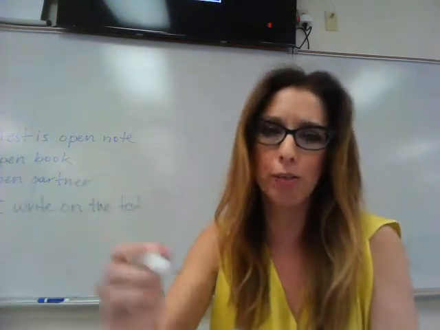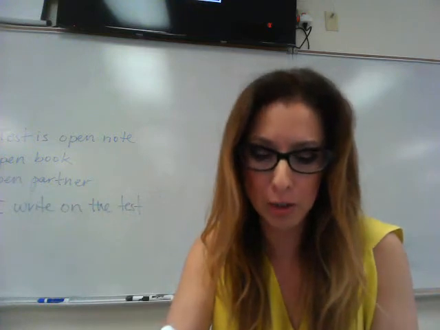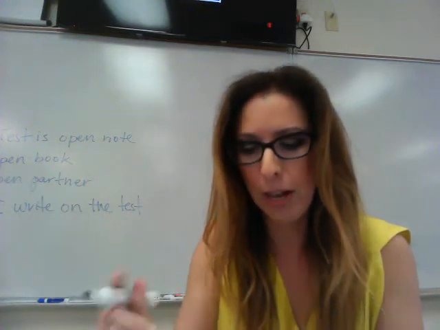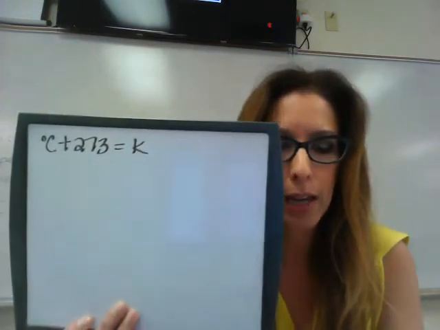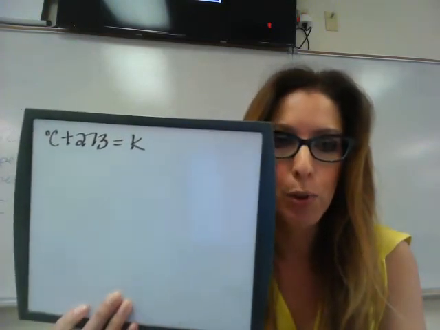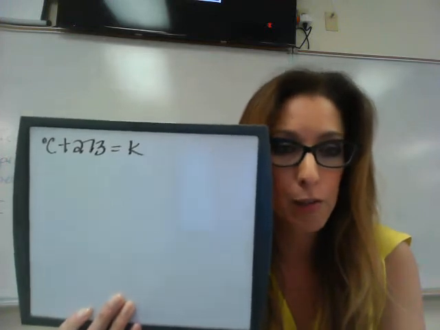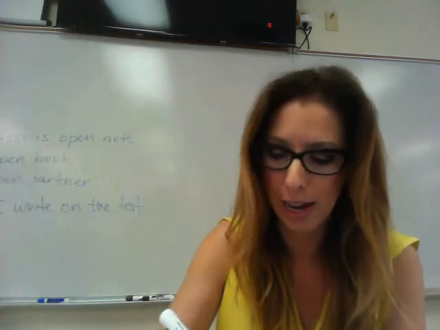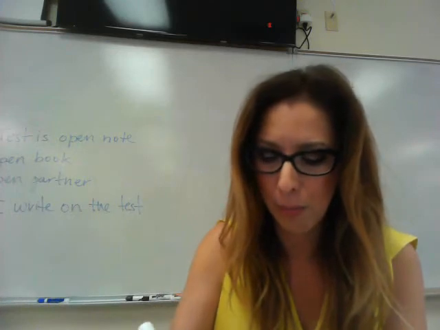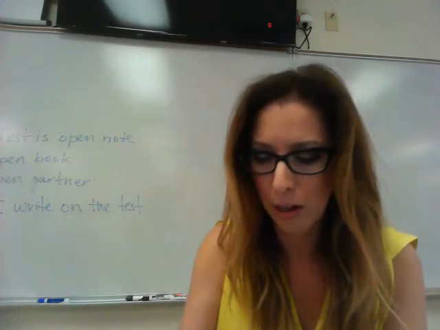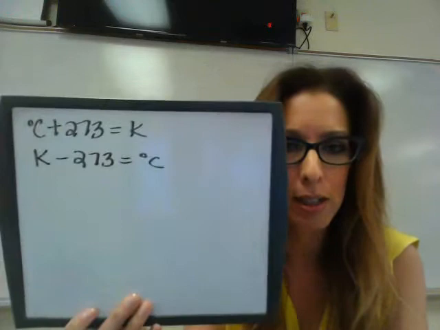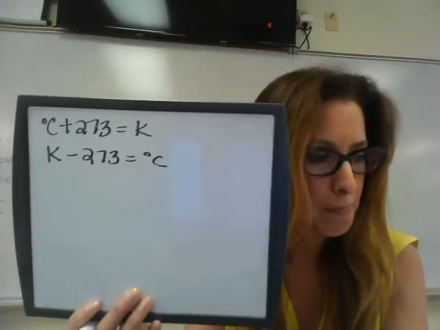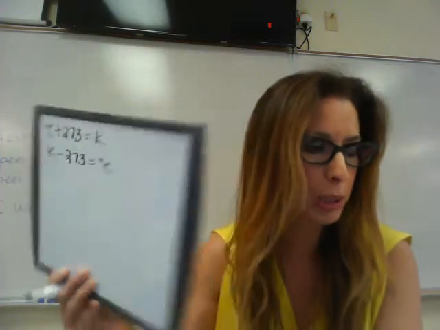So if I want to convert to Kelvin, you need to take degrees Celsius plus 273, and that's going to be Kelvin. Okay, you have to memorize this. If you want to convert something from Kelvin back to degrees Celsius, and I had this question the other day, you have to take Kelvin minus 273, and that will equal degrees Celsius. Okay? Let's take a look at student exercise 26.